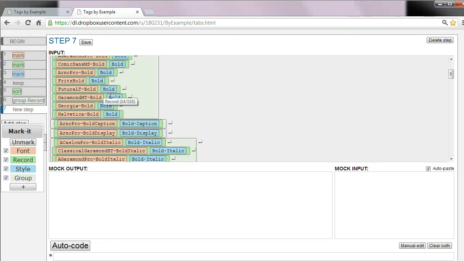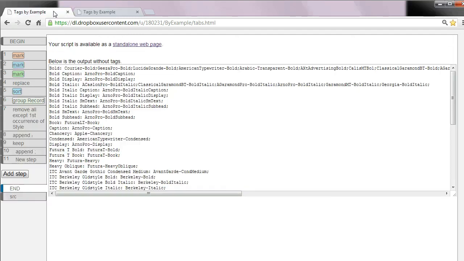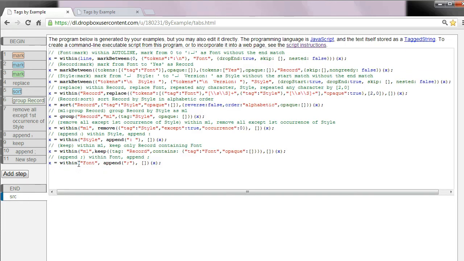From here, it's fairly straightforward to proceed. You just remove the redundant styles and reorder things to get it in the format you want, and in the end result you have both your data and a script. While it was a fair amount of work, as our user study shows, it was a lot less work than writing the program and debugging it, even for people who know how to program.